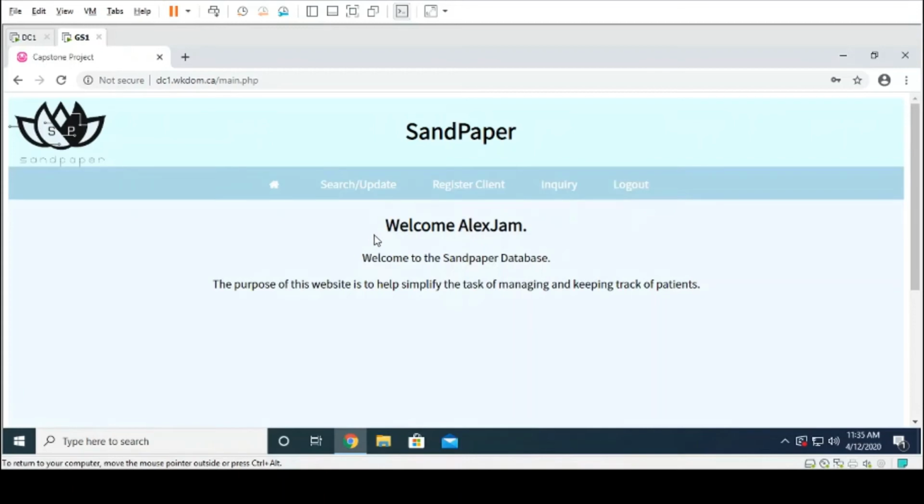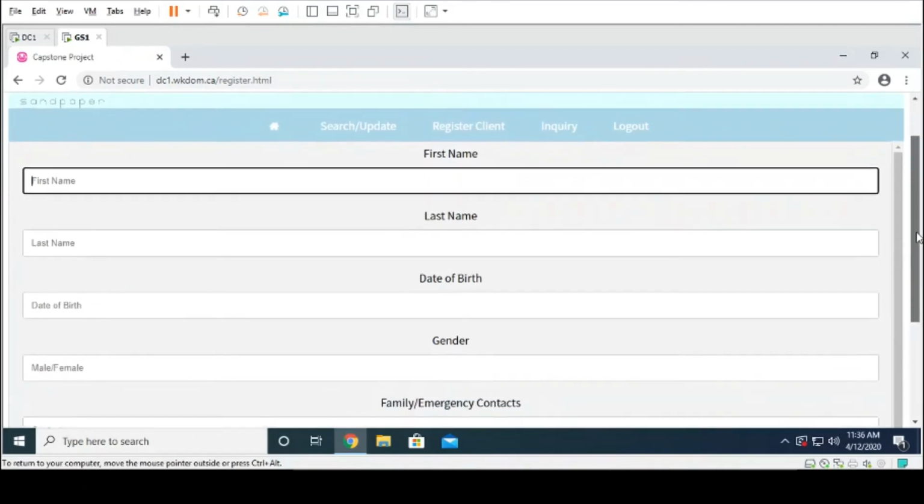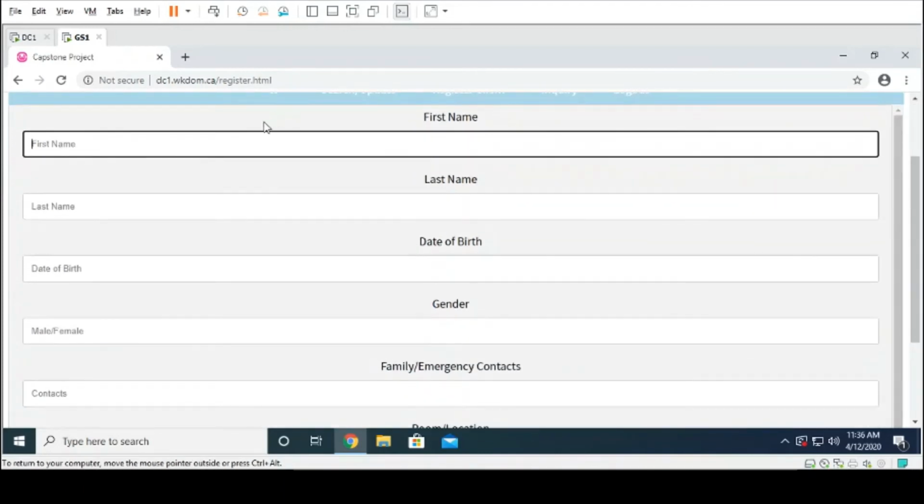So to start off, I need to do the register client first, or else we don't have a client to search for. So I'll register a client using a form.